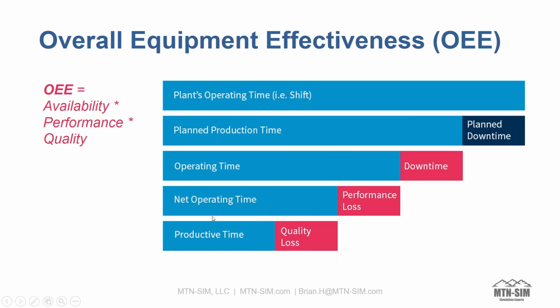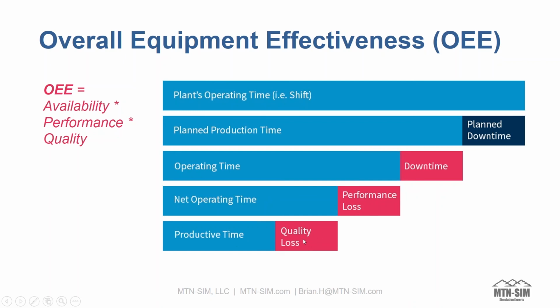We know that once we have facilities designed and lines operating with each other, they cause waits and blocks. That is usually what we refer to as performance loss, or when a system goes down, it has to start back up. So it might have a little bit of ramp up time to achieve its optimal line rate. So performance loss particularly comes into play when we're looking at our waits and blocks. So again, our net operating time, the overall window to actually build units, is becoming smaller.